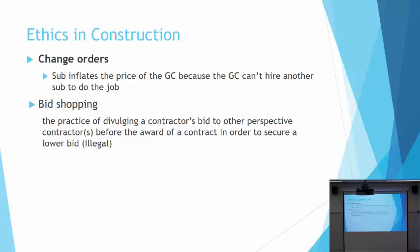Another unethical practice is called bid shopping. How's that? It's unethical for the owner to do. So what happens is, let's assume that I'm an owner. And remind me of your name, I'm sorry. Connor. Hunter came to me and submitted his bid. It's $1 million. So I was like, oh, cool, that's a $1 million bid. So I pick up the phone and call Cody. Hey, I have a $1 million bid right here on my table. If you go $900,000 on that bid, the job is yours.